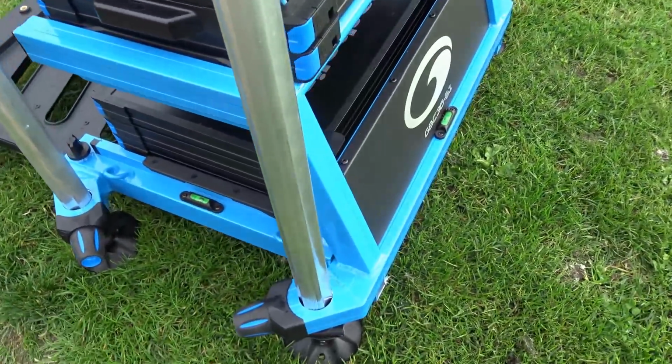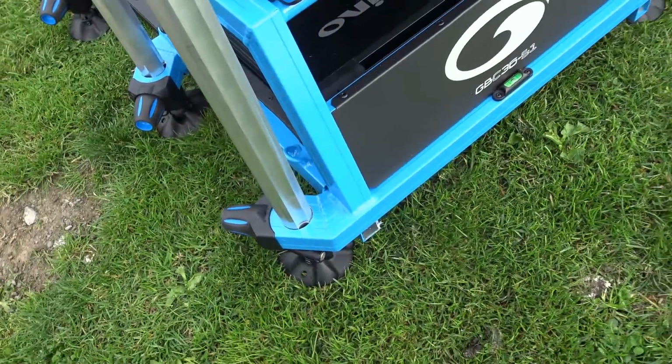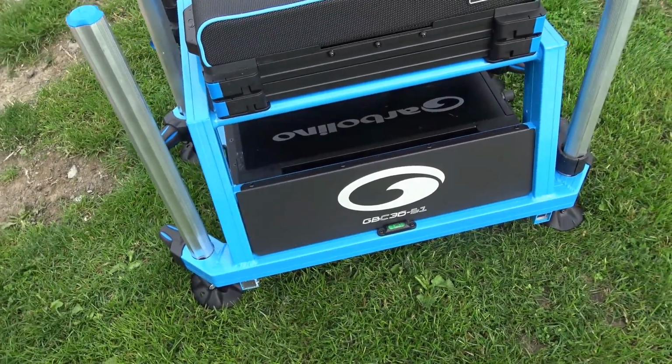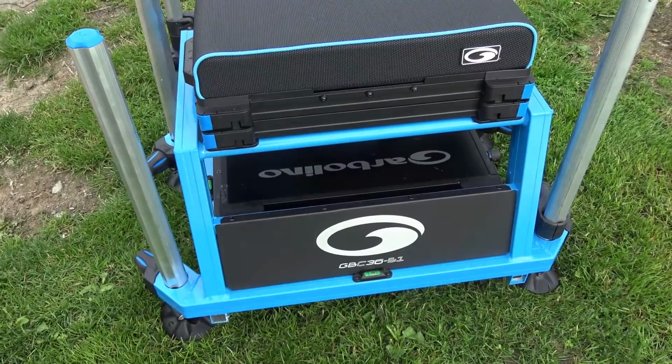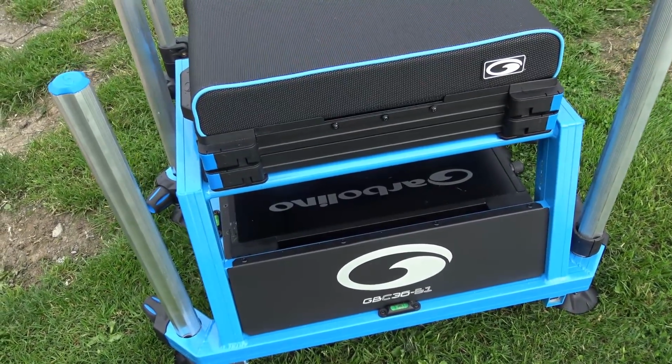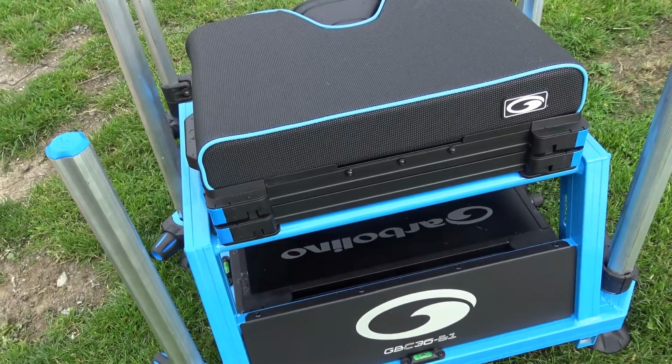It's just a little clever design, and it also gives it a little different profile, which makes it look quite cool. So the back of the box, really attractive. Nice back plate on there, so then your tackle box doesn't slide out the back if you have not got it on the catch properly.